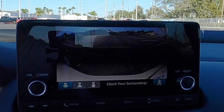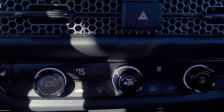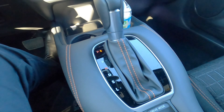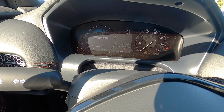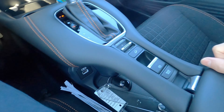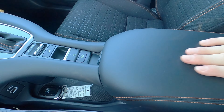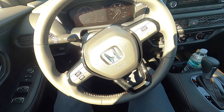Putting it into reverse reveals a backup camera with trajectory lines that you can adjust for easier reversing. There's single-zone climate control, heated front seats, and a storage pocket sized for a larger cell phone with a USB port. Cup holders with a large center bulge, soft materials and contrast stitching on the leather-wrapped gear lever. You have driver mode select switchable between normal, eco, and snow, plus hill descent and brake hold — a nice luxury feature. His-and-her USB ports with a pass-through make it easy for everyone to have their own charger, and the armrest is soft for your elbows.